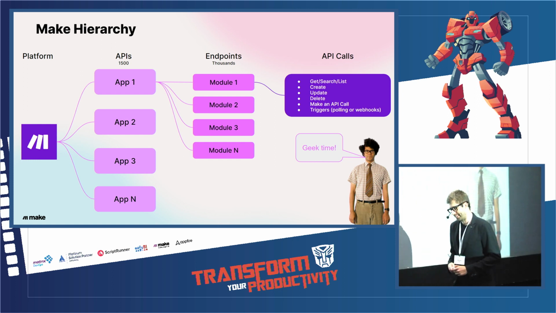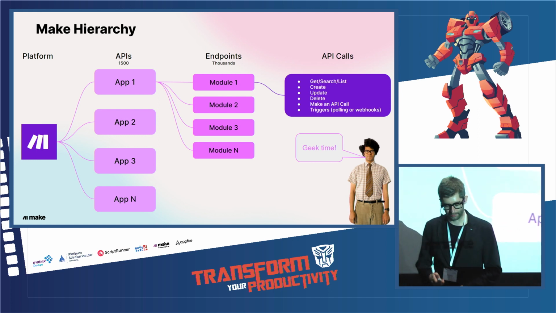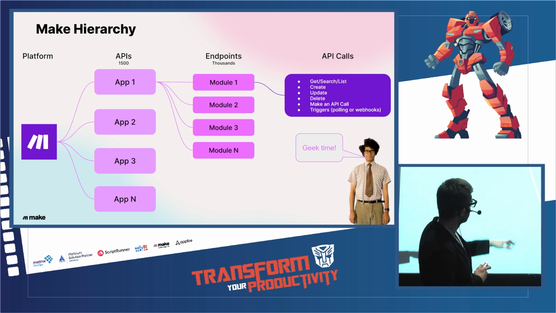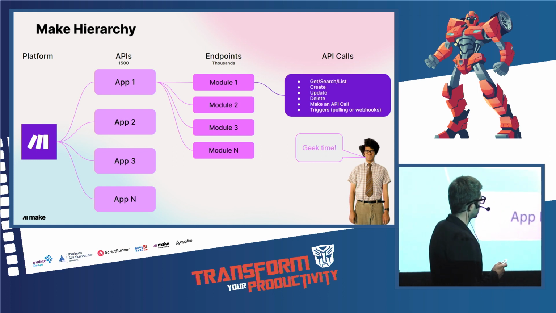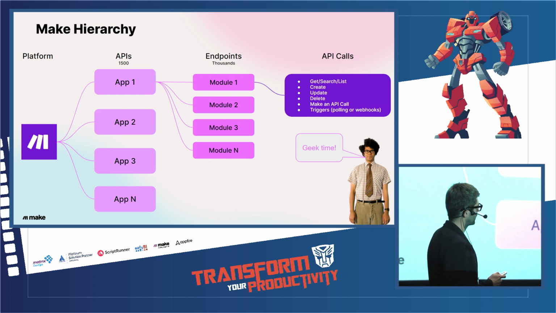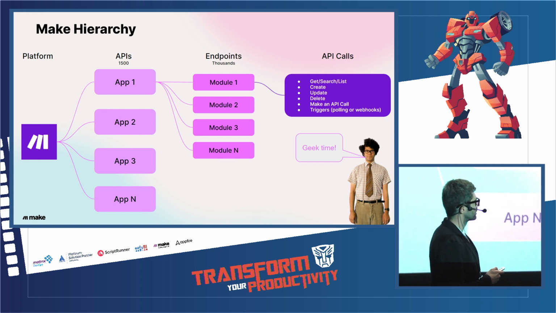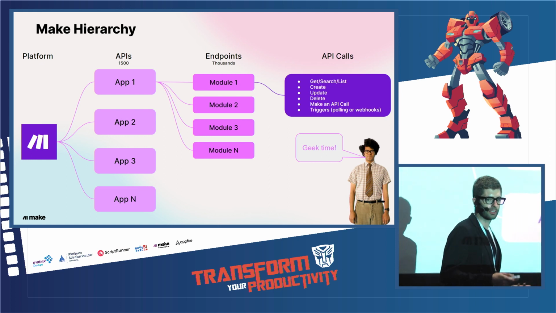Now, a little bit of geek time for the IT guys in the room. How does Make actually work? What's the hierarchy of the platform? So this is Make as a platform, and we have those apps, right? So Monday, ClickUp, those would be here. Then each app basically allows you to connect to different endpoints. So the apps are APIs, and the endpoints, we call them modules internally. One app can have 5 modules, another can have 50. It just depends on the API. And those modules are usually doing one of these actions, right? It's either some sort of get, search, list, create, update, delete. We also have a special type of modules which allow you to make authorized API calls. And then, of course, we have some triggers, because you need to trigger the automations somehow, right?